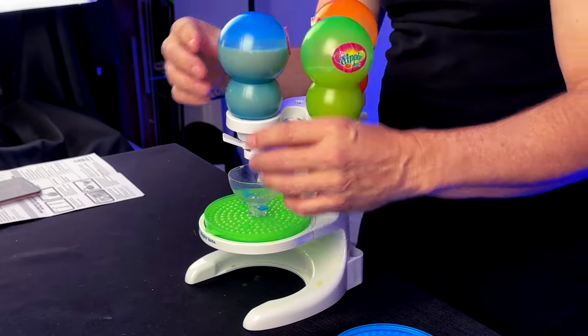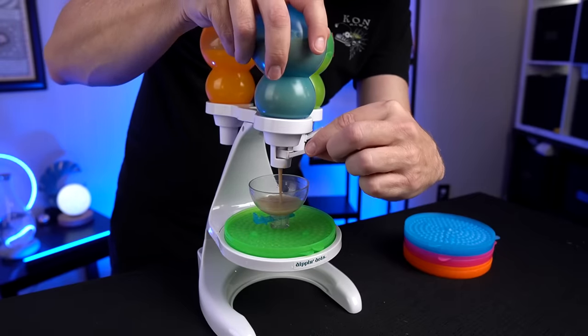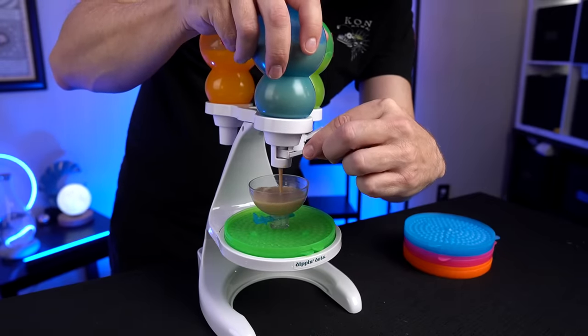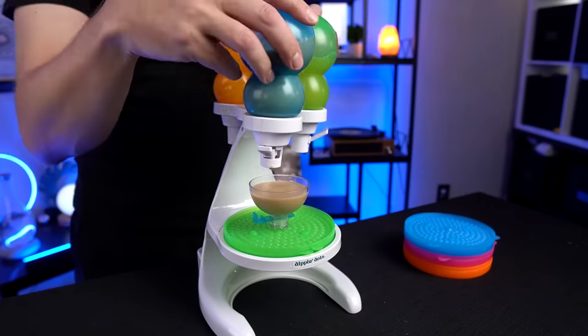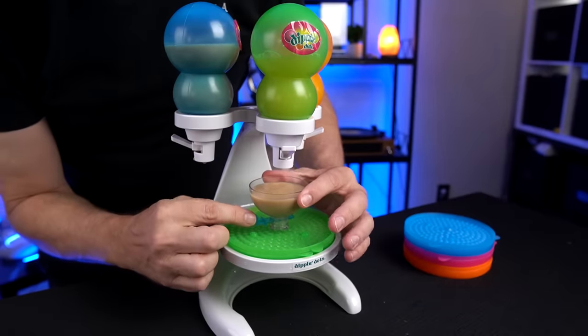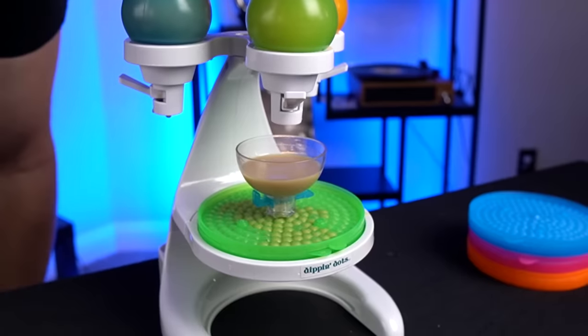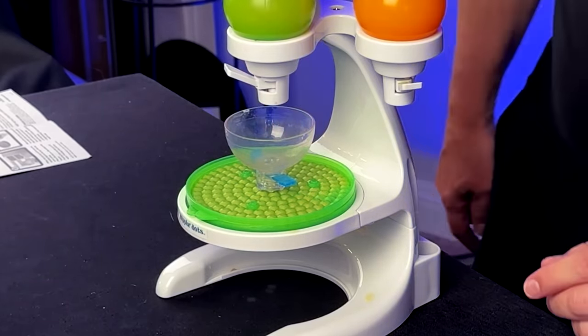Let's go with number three. This is what I'm curious about — can I make delicious coffee flavored Dippin' Dots? That sounds good. Will it work? We shall see. Dispensing the Starbucks drink. So far so good, and it's coming out at a nice clip — not so fast you can't stop it in time. It actually dispenses at a nice pace. Now press the lever in. That is kind of oddly satisfying seeing them fill up like that. It looks like this one's going to fill up all of them.